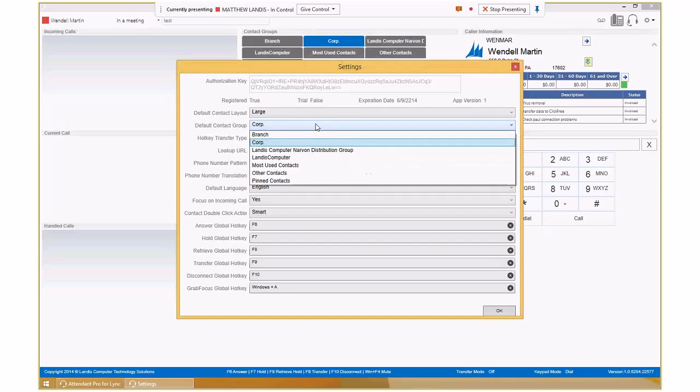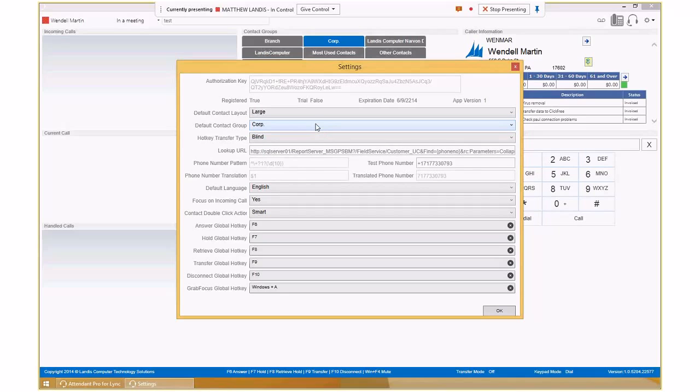You can also set your default contact group when you start Attendant Pro. If there's one that you use regularly, you can set it to that. And then another question that we get is, so I'm someone who uses the keyboard. Really, this console operator uses a keyboard, and we have a default transfer type that we like to use.